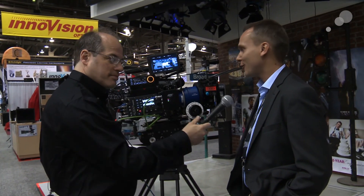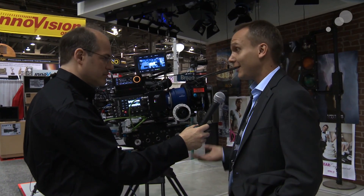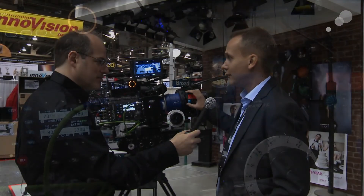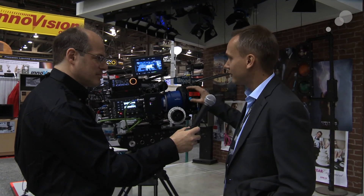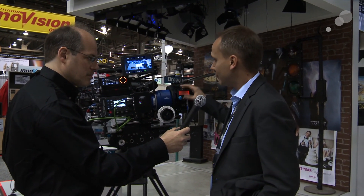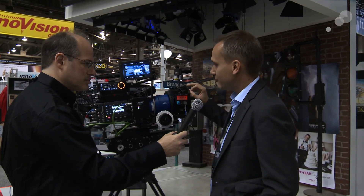Looking at the Studio here, there are a couple of interesting new items. Can you tell us about it? Of course. You see a blue lens here — it's a concept anamorphic lens, on the Plus and on the Studio in 4x3 sensor mode. It's a lens we developed with Carl Zeiss. It's a concept lens. We want to show the quality and characteristic of the lens. We are planning a set of such lenses and will announce more at IBC this year. But this is like a teaser to show you what we are planning, what's possible.